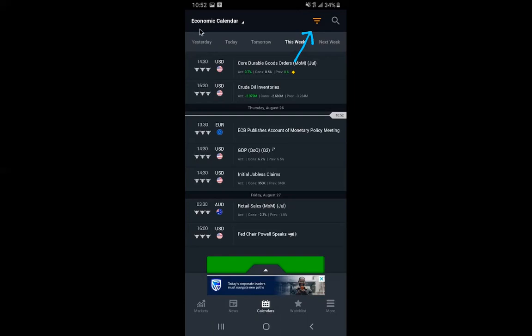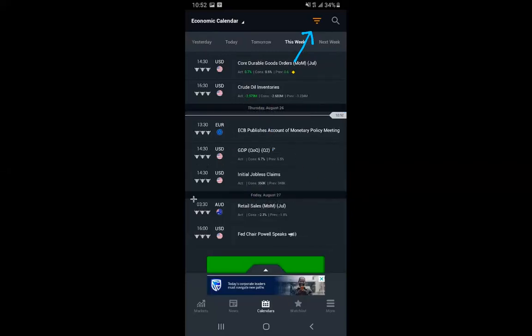As you can see here, it gives you options of yesterday, today, tomorrow, this week, and next week. So it shows you what events are going to be happening during these periods. Yesterday, you can see what events happened yesterday, what events are going to happen today, which ones are going to be there tomorrow, then a weekly overview of this week and next week, and so on. In this example, it's giving a weekly overview. So Thursday, this was the list of news events on this date.